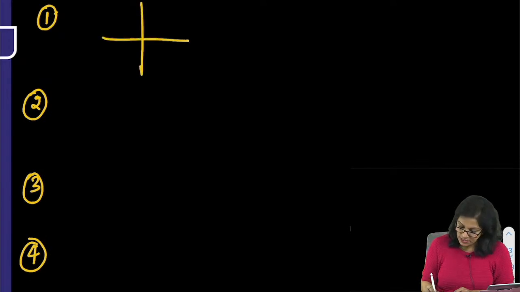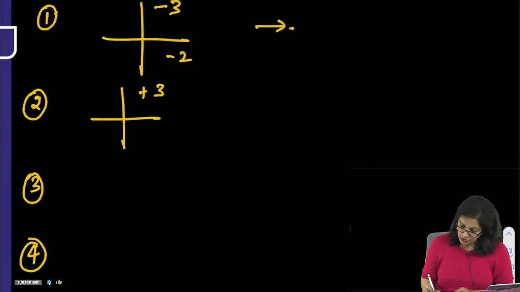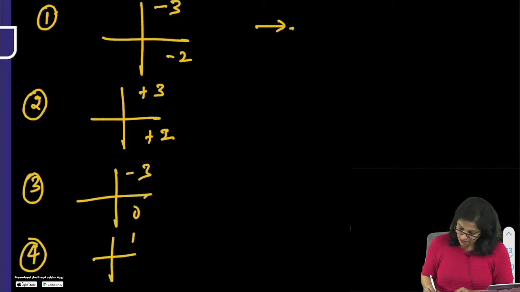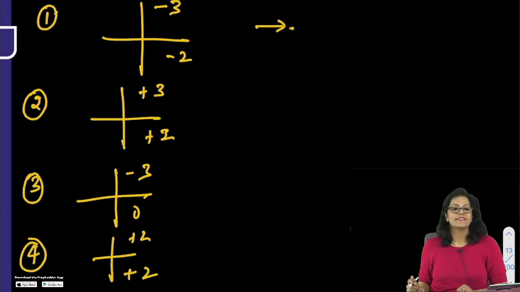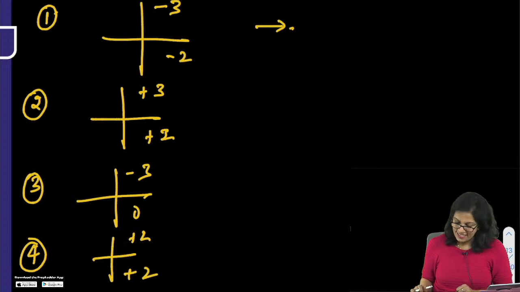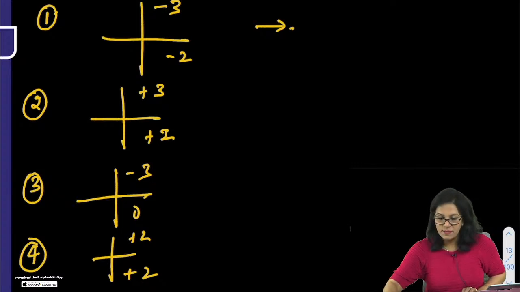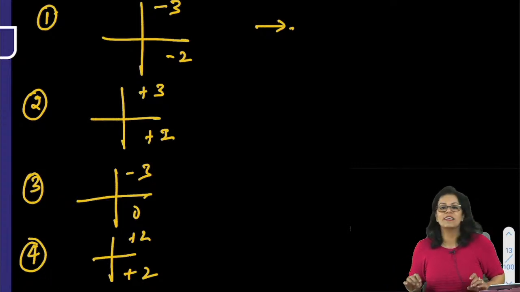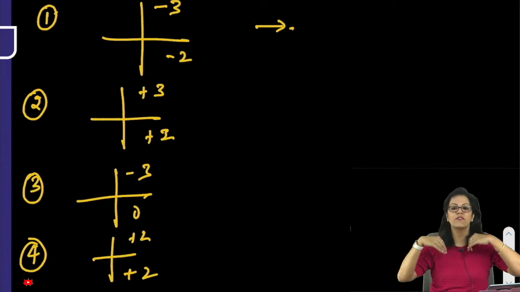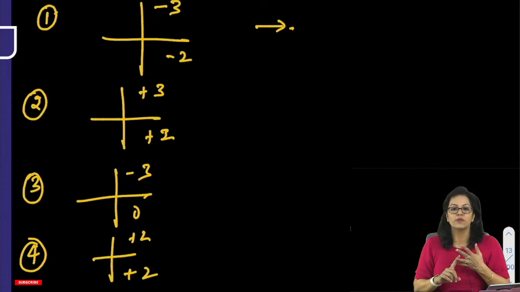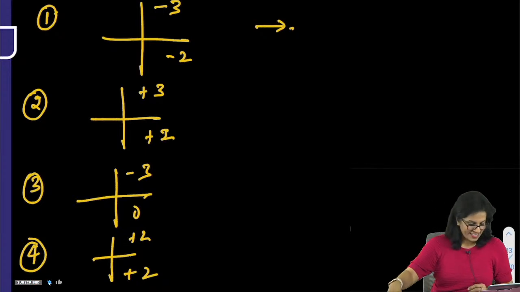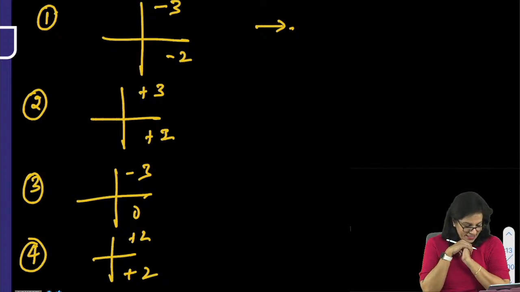Okay, so tell me what is the type of astigmatism here? With the rule or against the rule? Come on. For question number 2, what is it? For 3, what is it? And for 4, what is it? I really expect some answers here. I am ready to spend 2-3 minutes waiting for you. It's okay. Quickly answer me for all. I need answers for all. What is 1, 2, 3, 4? Let's see. If you don't say 1 and 2, it is so confusing.